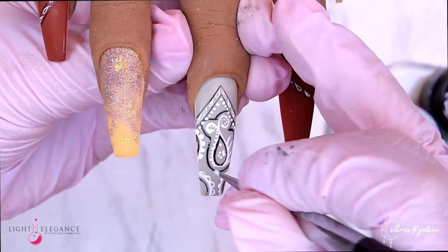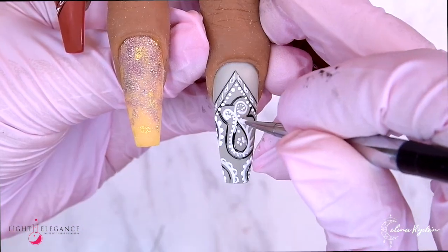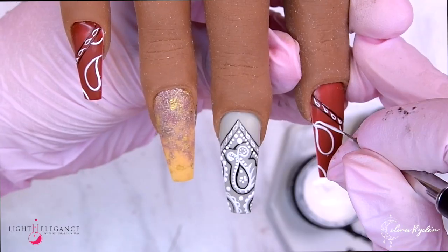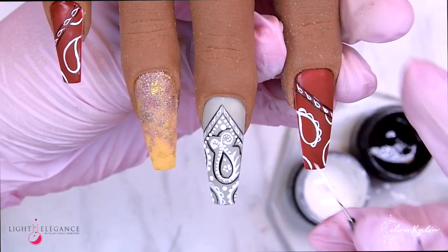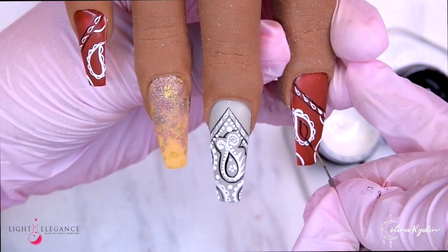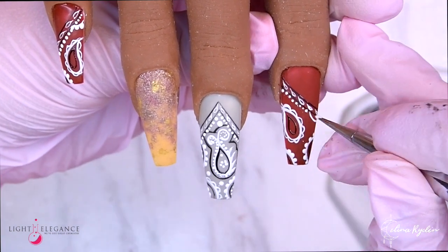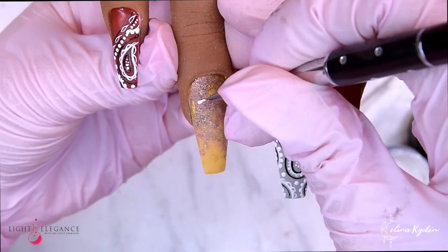What I'm doing right now, I'm pretty much just winging it and adding dots wherever there's space, because adding more dots just makes it look more advanced and adding dots is not that hard. For those of you who have been following me, you know that I kind of hate applying dots but I love the result of it. Anyway, coming in here creating more of those drop shapes and then adding some black to that. Can we just talk about this red for a second — it is beautiful. I love that it has almost like a brownish tone to it and it just looks amazing as matte.